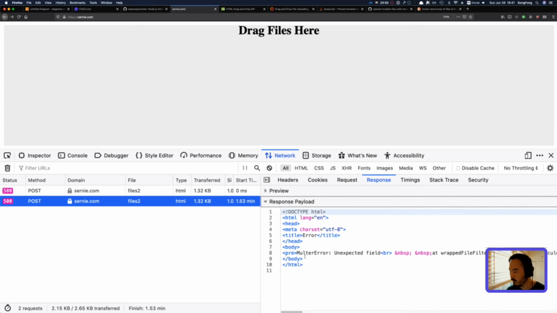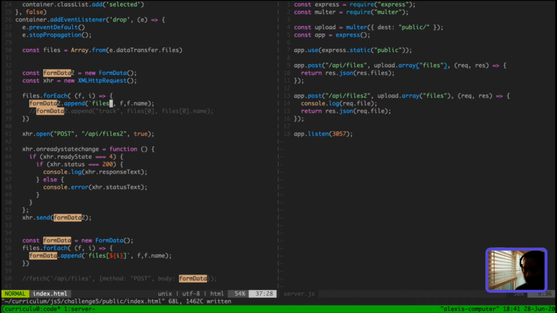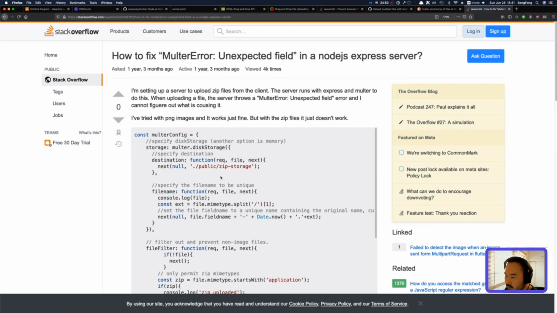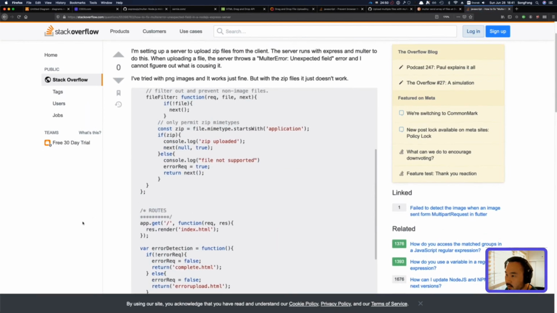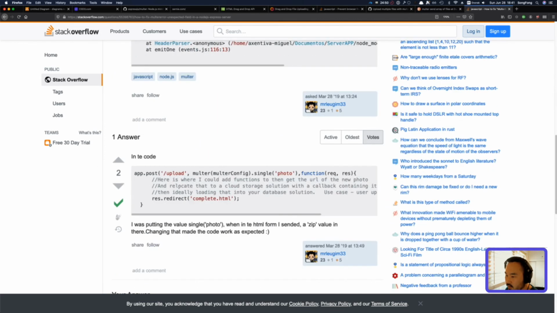But the response, multer error, unexpected field. How to fix? Yes, please tell me how to fix this. Doesn't work. Yes, it just doesn't work.